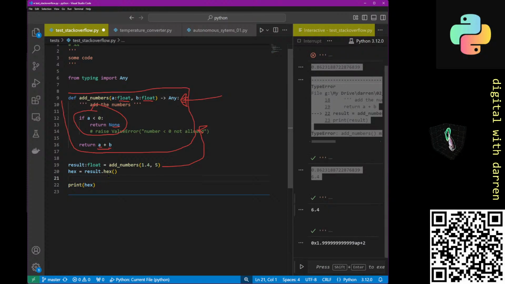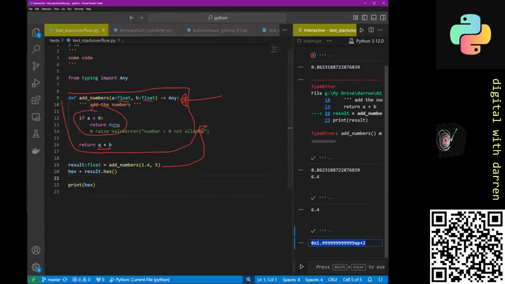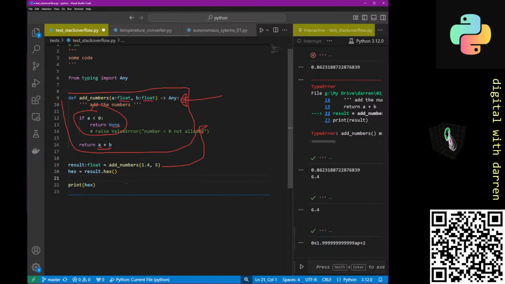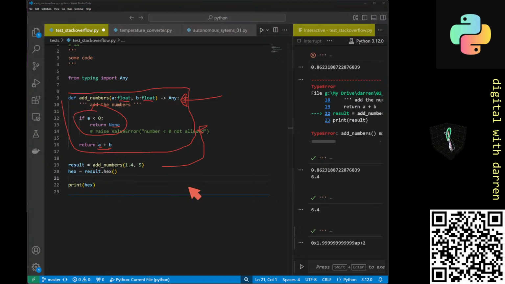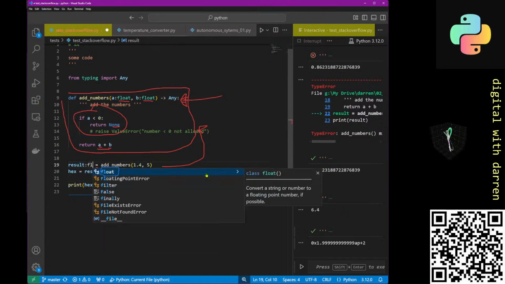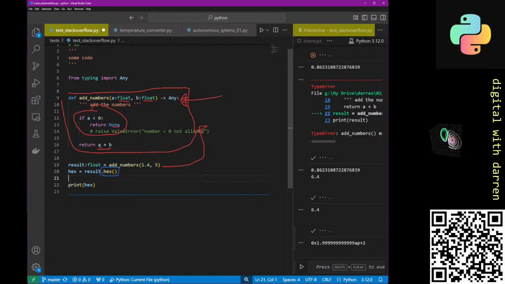So when I run this, we'll see we get this hex value down here. So I've run it, we've got the hex value. That's fantastic. But more importantly, if I remove this, you can see that the color changes. It changed from yellow to white. So I guess just have a look. If I circle it in blue here, this hex here, when I go and type in float, it knows it's a method, right? So it's turned yellow right in here, so it's understood that it's there. More importantly, if I remove it, it goes back to white.